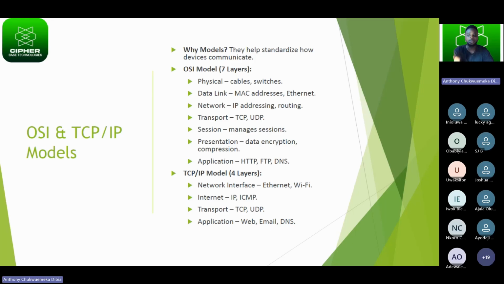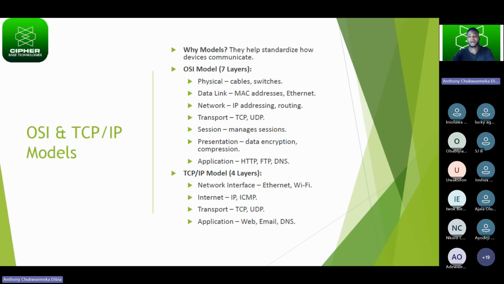Now, it is these layers that network engineers use to troubleshoot. At every layer, they should be able to understand what the problem is. For instance, if they check the first layer, they realize, okay, the problem is not from the first layer. So most times, network engineers communicate with layers, especially when it comes to the OSI model.